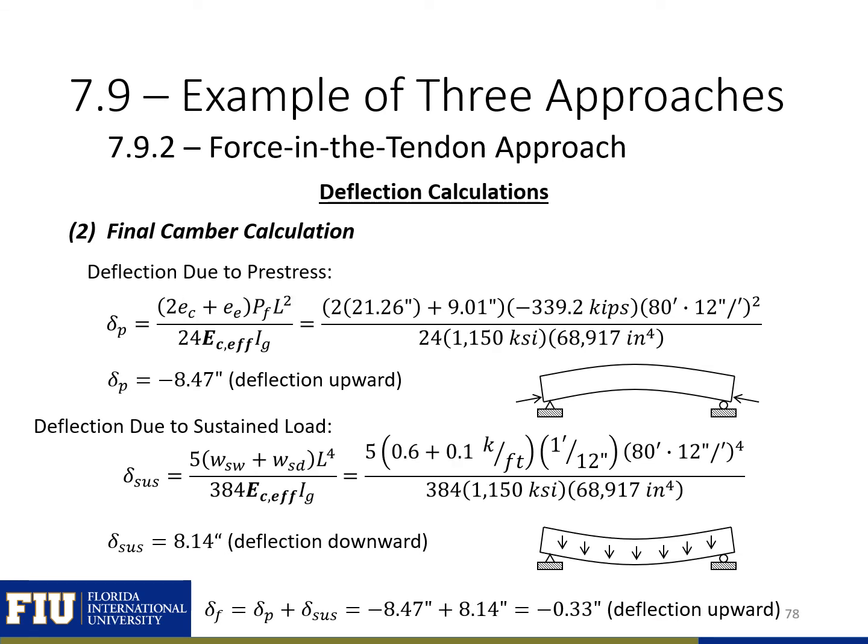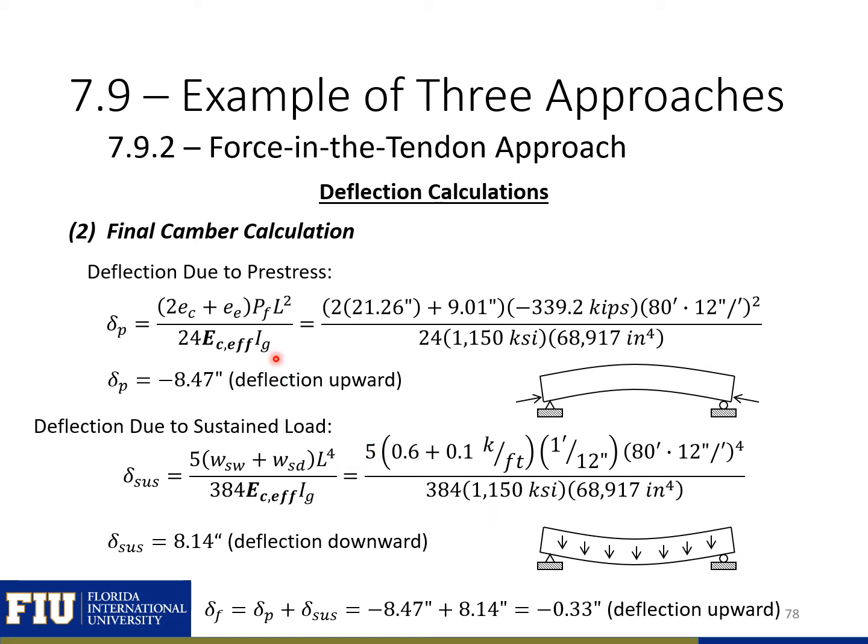Shown on this slide is our deflection from our pre-stressing and all of our sustained loads, our self-weight and our superimposed dead load. If we're looking at final time, we're going to use EC effective. So we found EC effective earlier, so we'll just plug that in here. And we use EC effective when finding our deflections due to any sustained loads. So our pre-stressing is sustained, and our self-weight and our superimposed dead loads are sustained, so we'll use EC effective for all those loads.